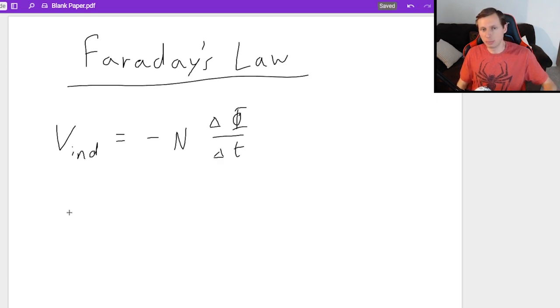So let me explain what each of these variables mean in detail. First of all, our induced voltage. An induced voltage simply means that the voltage is going to seemingly come out of nowhere. In other words, it's not going to come from a battery source, it's going to come out of thin air, and there's going to be a voltage all of a sudden. Why is there a voltage? Because you have a change in flux over time, which we'll get there in one second.